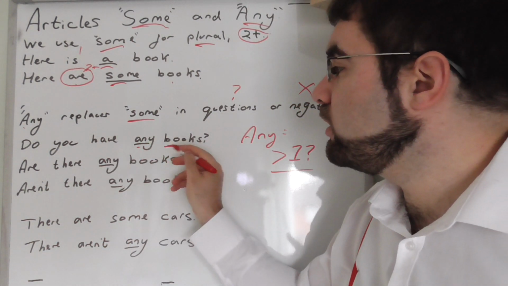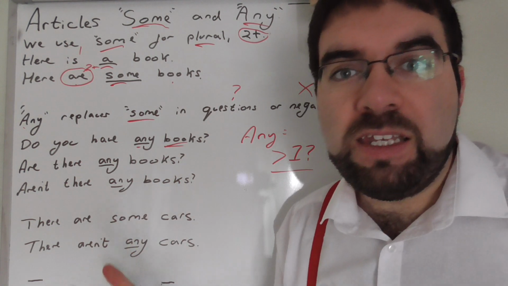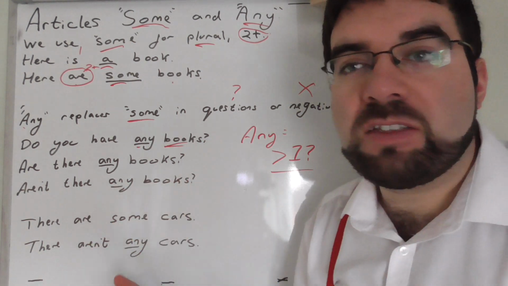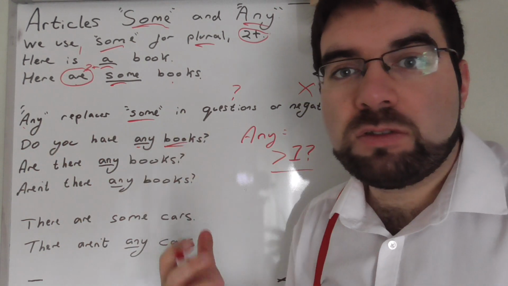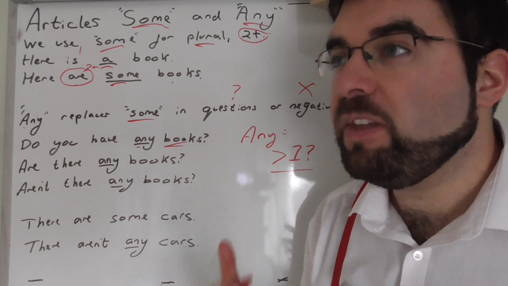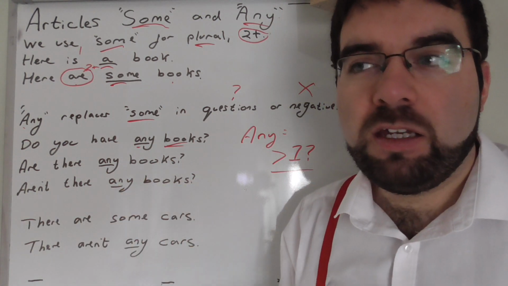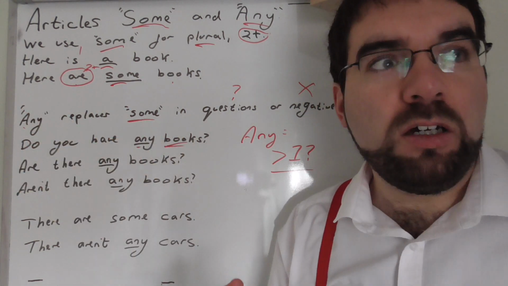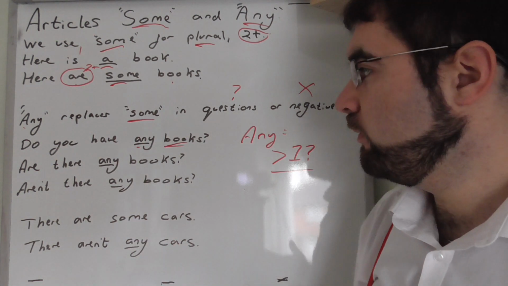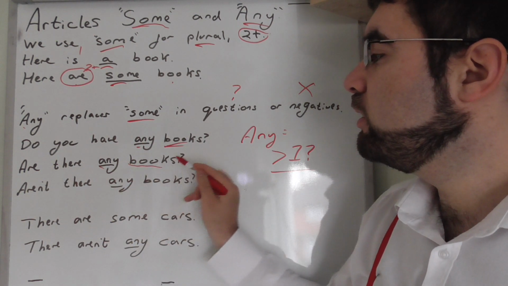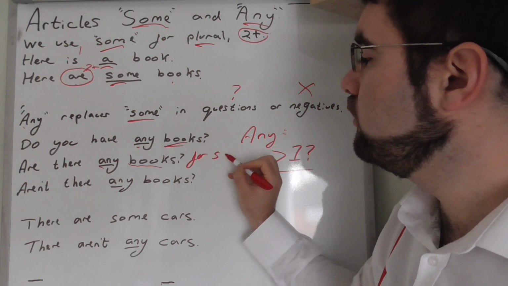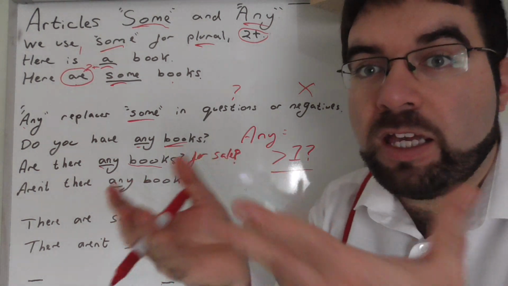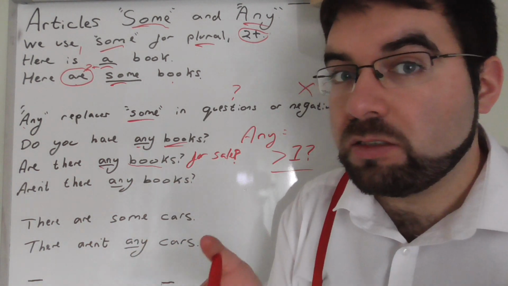Do you have any books for sale, for rent, on writing, on English, on science, on maths, on IELTS, on English grammar, any books by Ian Fleming, any books by Tolkien, any books by him, by her, by them? Are there any books for sale? You could say, any books for sale? Yes? No?